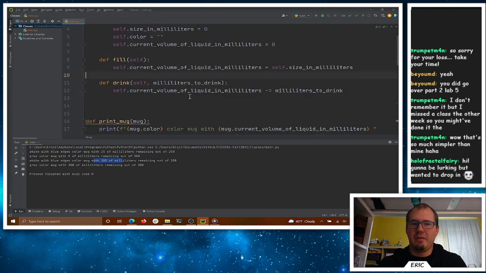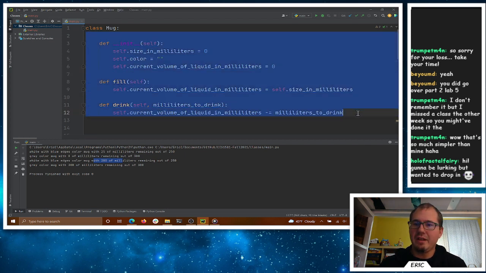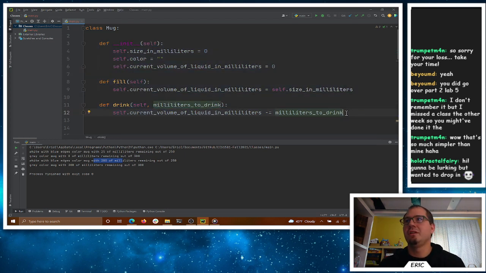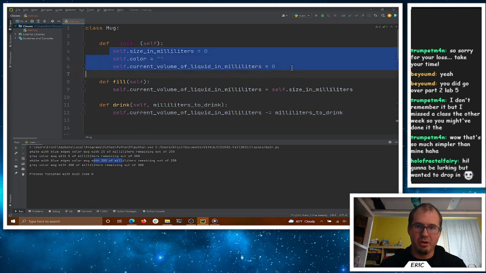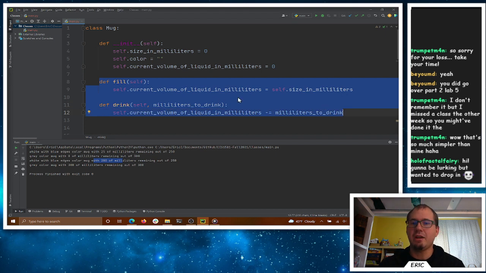Now, what we're doing with creating this class is this idea of encapsulation. Encapsulation is one of the fundamental principles of object-oriented programming. We're taking all the details about this noun, all the attributes about mug, and putting them into a nice little package. We're giving you public methods that you can use to interact with it. This goes hand in hand with the other idea of abstraction. You don't need to know how mug works to call the fill and drink method. You call fill, it does what it's advertised. It will fill it. You call drink, you tell me how many milliliters to drink, we'll drink from it.